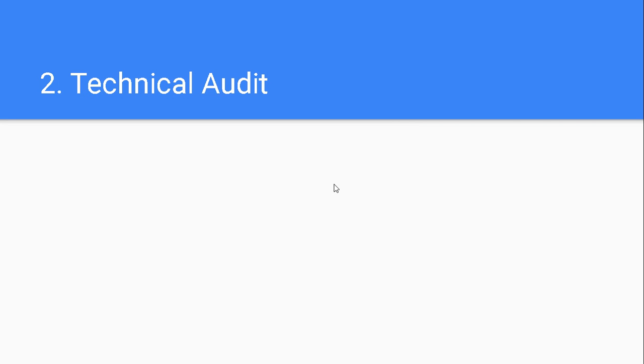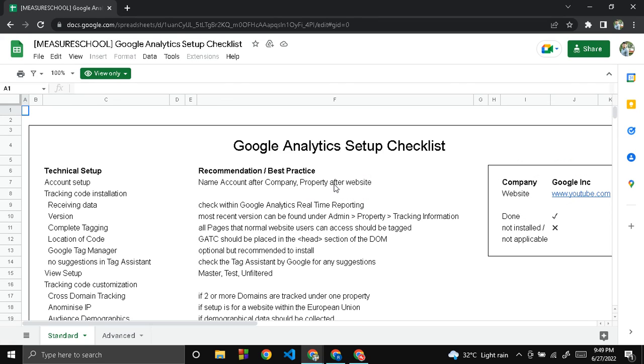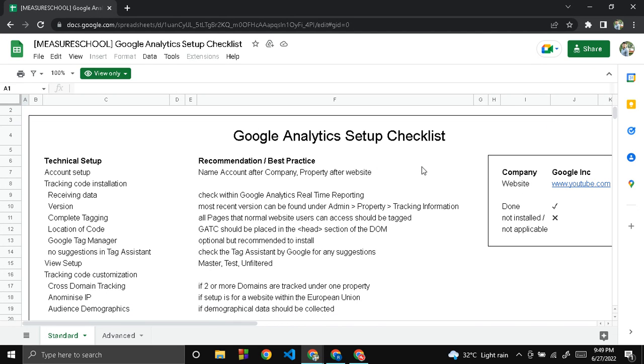So let me show you an example. Like, I have this checklist. I downloaded it from Measure School. I will put the link in the description.